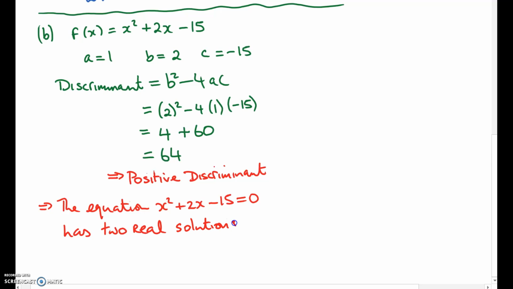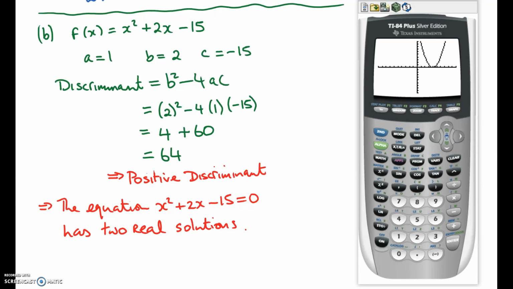And again, we don't know what those solutions are, but we can graph it. Okay, let's clear that one. And clear that, and we have x squared plus 2x minus 15. And let's do a zoom 6. And you can see that that's the entire graph. We'll use the zoom box here just to show you how to use zoom box. So hit zoom 3 to zoom out, and just after you hit zoom 3, just press the enter button.